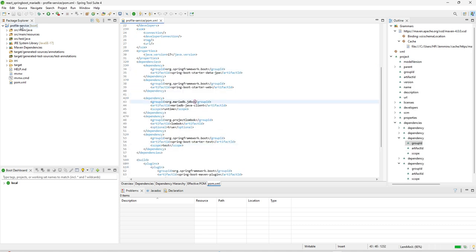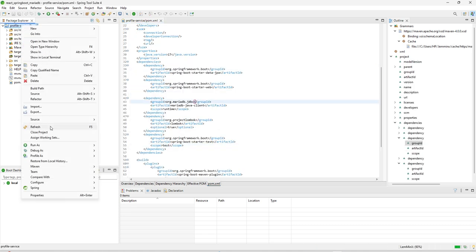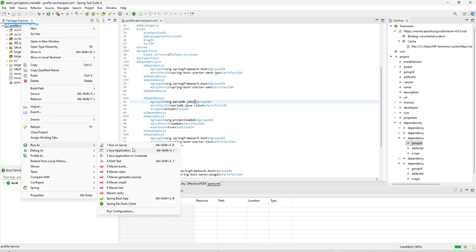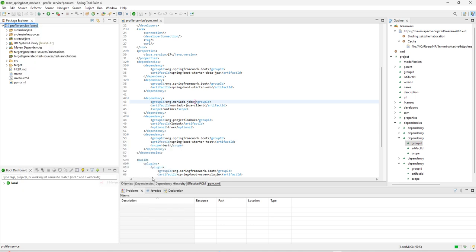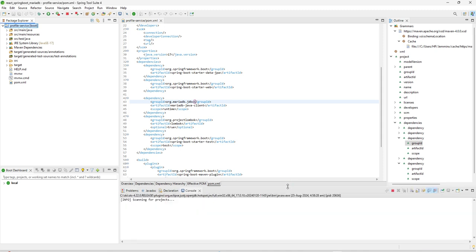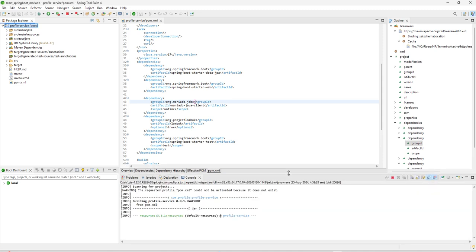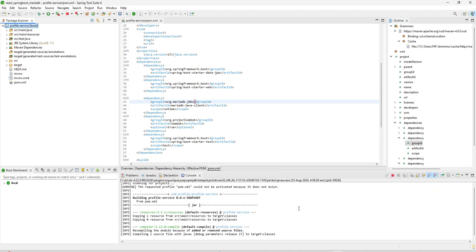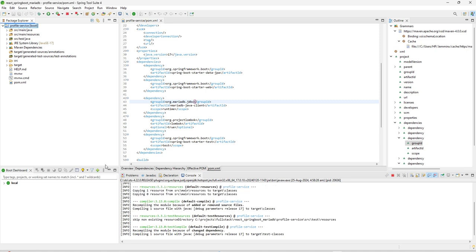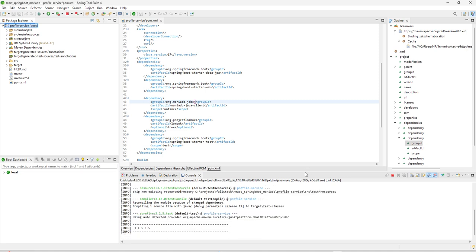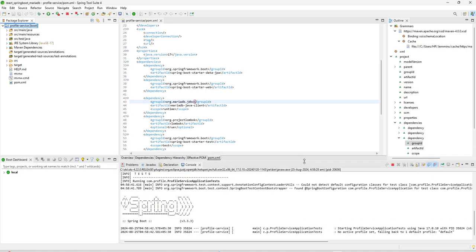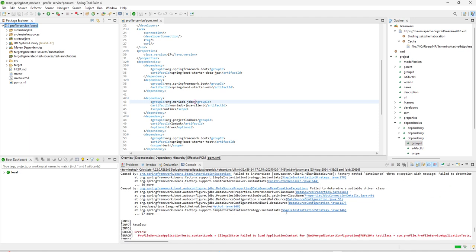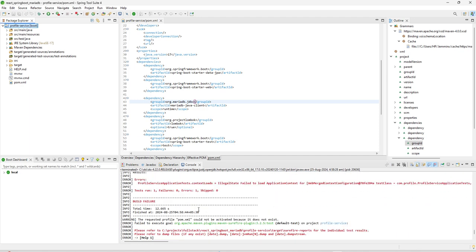Fine. Now let us run this program. First we can build it using Run As, Maven install. So the build is a failure because there is some test failure.